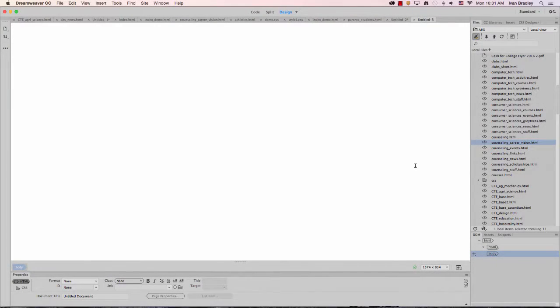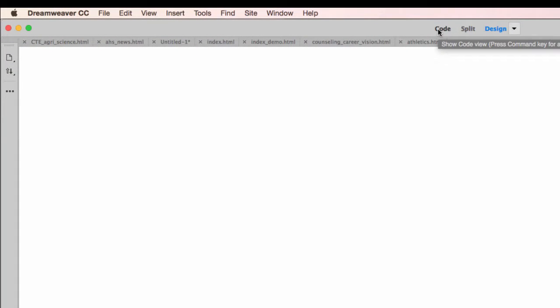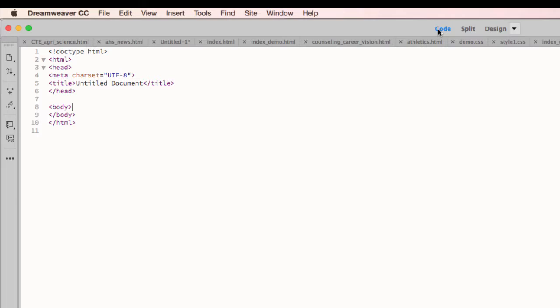So I've opened a new file in Dreamweaver and I'm going to switch to the code view. See at the top here. And this is the basic setup for a web page that has the opening and closing HTML tags, head tags, and body tags. And the body area is where the visual aspects of a web page are placed. So I'm going to hit a couple returns here and then paste the code that we got from YouTube.